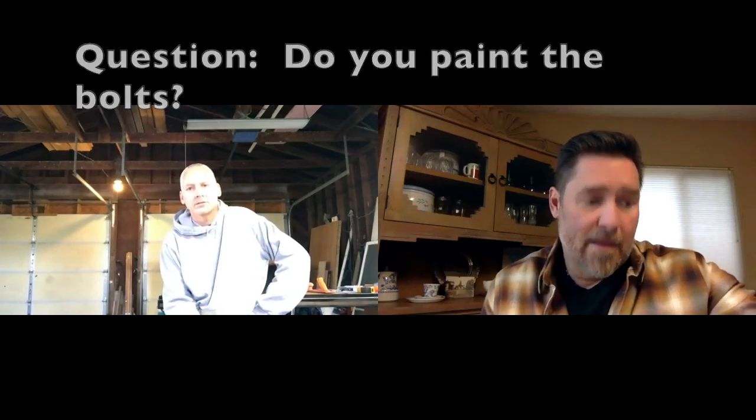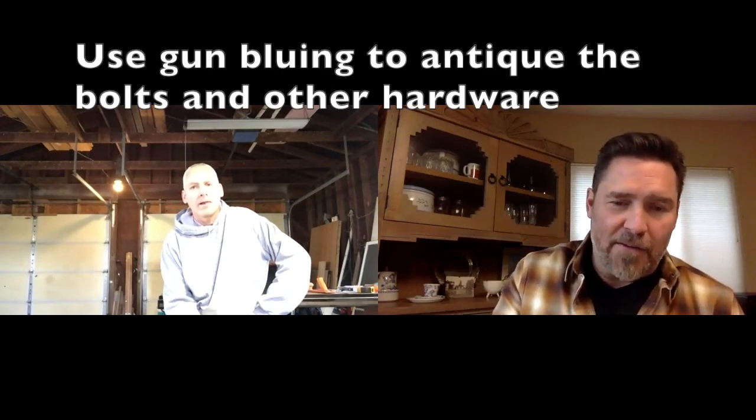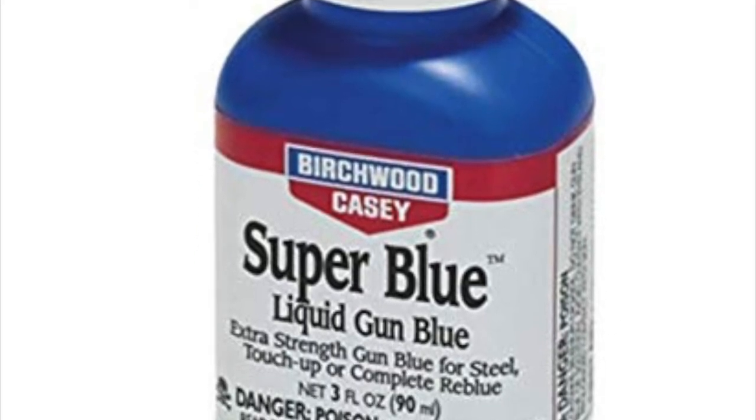Should I paint those black — the bolts? You know what I do a lot of times — and this is a little secret to take with you on future projects — at your local gun shop they'll have what's called gun blue. It's a product for bluing guns and a lot of times used for touching up. It's magic with bolts: you just dip the head of the bolt in there and instantly it's as antique-looking as the wood it's going up against. Those timber locks I mentioned for lagging your post to your headboard — which you can plug with a big heavy plug so it looks like timber frame mortise and tenon — are usually black anyway, so if you use those anywhere and don't want to plug or hide them, they disappear. That's another nice feature.